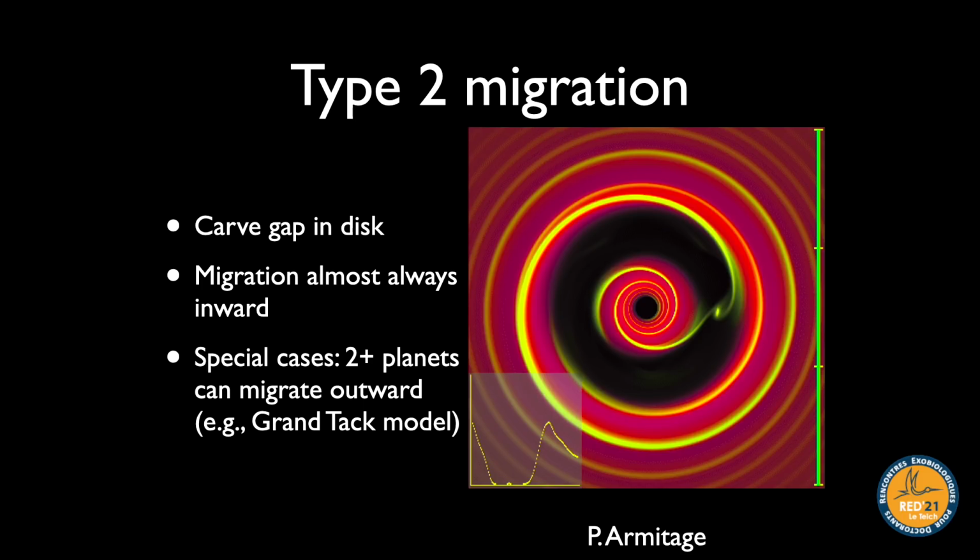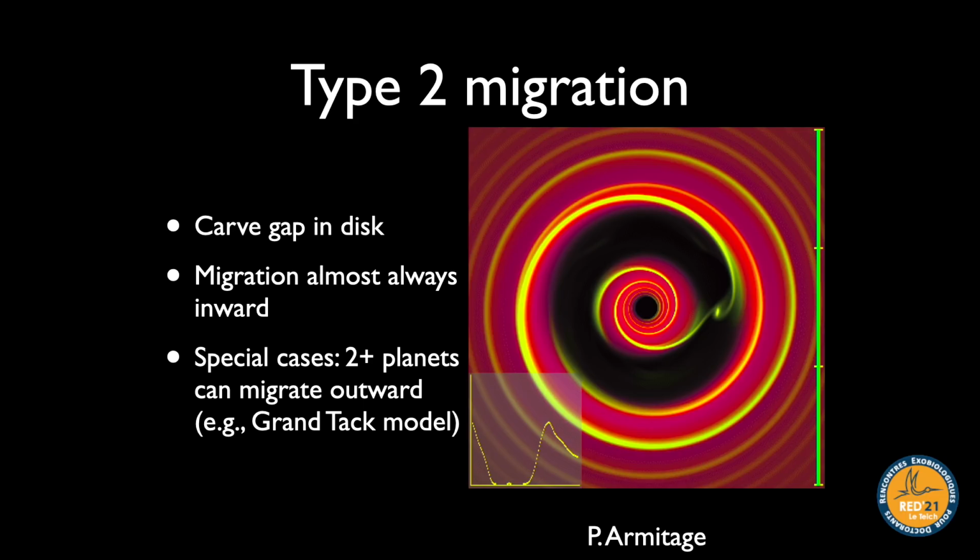And as a gas giant planet forms, then it can transition to this other mode of migration called type 2. In type 2, there's a gap that has been carved such that the planet is no longer embedded within the disk, it's rather created a gap. And so then it's the disk's radial evolution that determines how fast the planet will migrate. It basically follows what the disk is doing, more or less. And this is generally much slower. So it's a much slower form of migration.